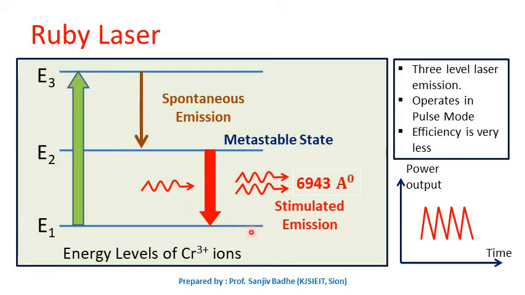E1 is the ground energy level and is highly populated. Therefore, the population inversion achieved between E2 and E1 will not last forever. Population inversion occurs only for a short duration, and that is why the high power laser output is given out only for a short duration. Once the population inversion is lost, laser output reduces. When the chromium ions are again excited to the higher energy level, population inversion is achieved again and laser output increases. This cycle repeats, so ruby laser cannot be operated in continuous wave mode — it operates in pulse mode and we get pulses of the laser beam.